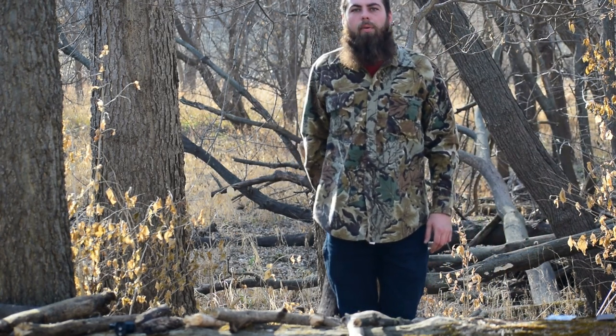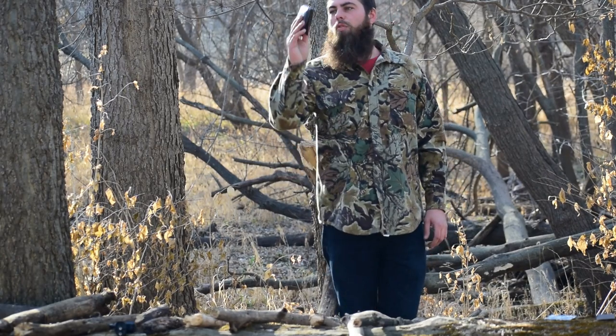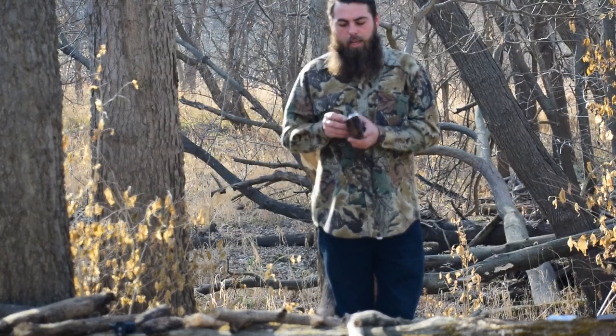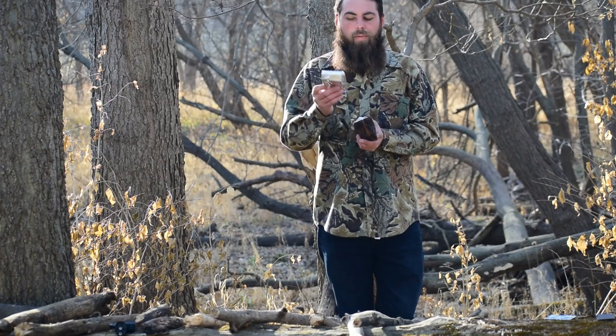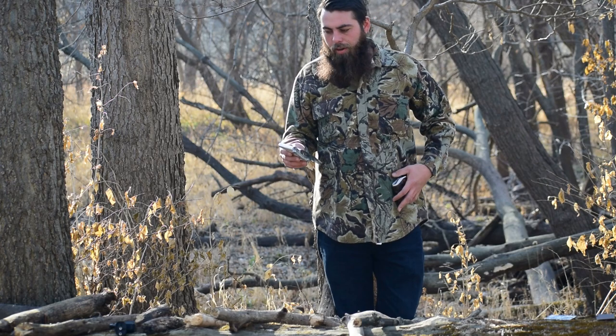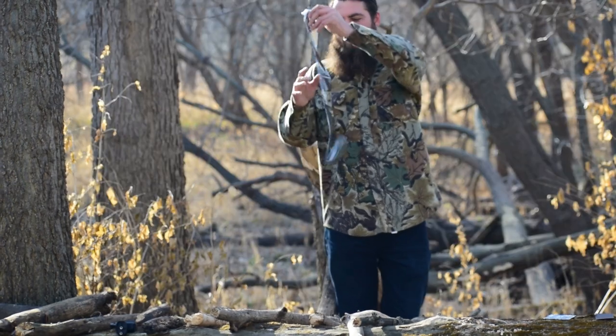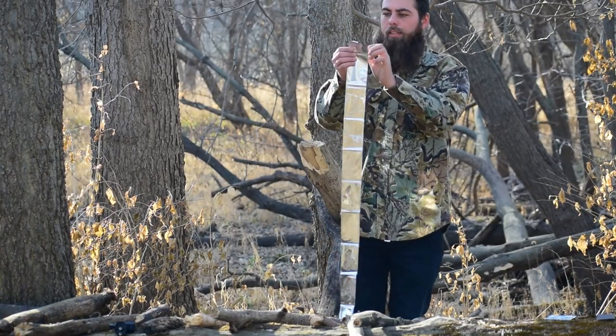Alright, so next step up, we're going to go ahead and pull out our magical survival wallet. We're going to take out our shelter system, which is the space blanket. So let's go ahead and get this set up. What we're going to do is unravel all this.